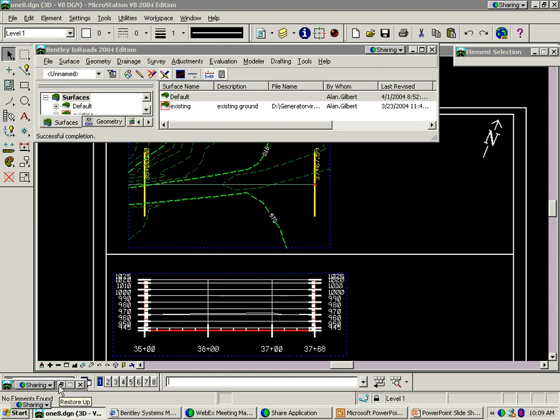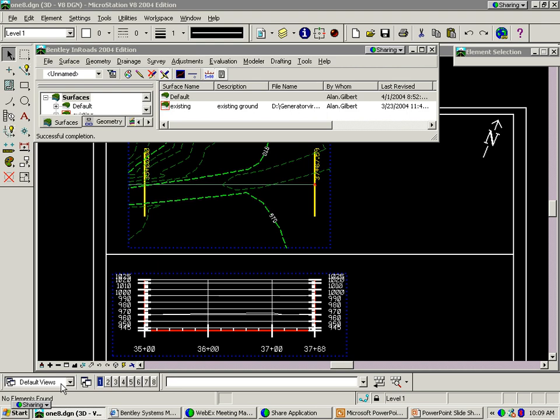Okay. So let's take a look at another couple sheets. Well, how can we look at the sheets? We created new DGNs in a directory I noted. It happens to be the same directory. I'm using one directory for everything. But what we can do is just go to File, Open in MicroStation and take a look at the DGNs, because we know where they are, and it increments the name. I said call it 1.dgn, so it was number 1.dgn, 2.dgn, and it just increments as it creates these. It only depends on the length of the job, your station limits, how many sheets you generate and the length of each sheet.